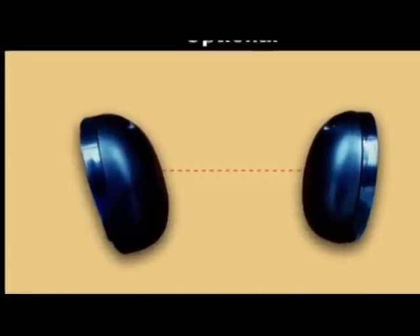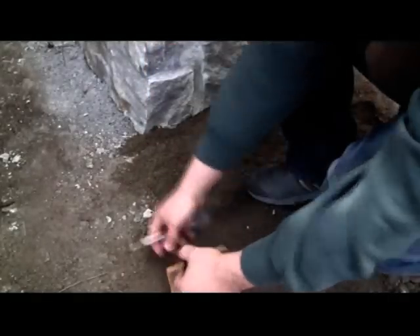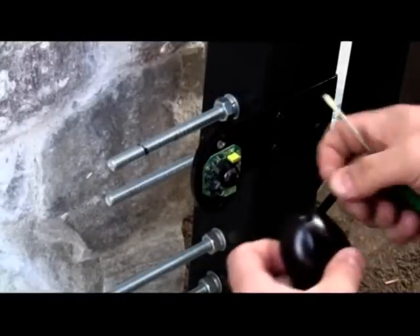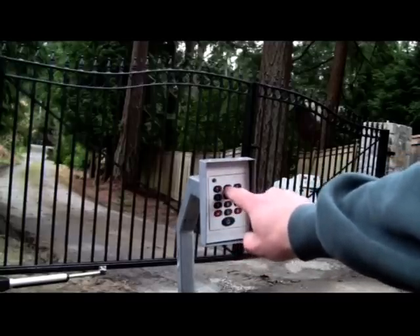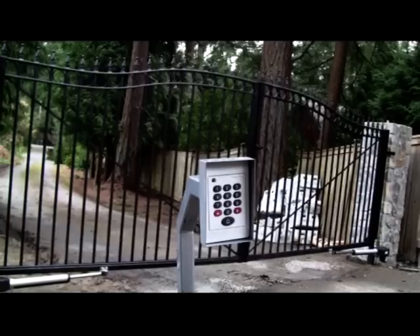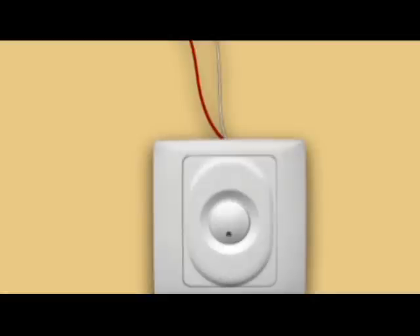The safety photocell will provide double safety protection. It can be installed in a location outside the gate. When the infrared beam is interrupted by an obstruction such as an animal or a child, the gate will stop moving to avoid injuring them. Please ensure you cancel the photocell function on the control board if you do not install the photocell device; otherwise the gate opener will fail to close the gate. To access your property without a remote control, use your Lockmaster wireless keypad. The wireless keypad is easy to program so you can change the security codes as often as you like. The push button allows you to open and close the gate from your house or anywhere on your property, and it wires directly into the control board.